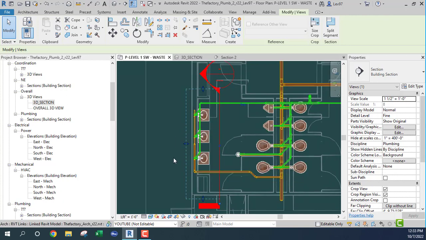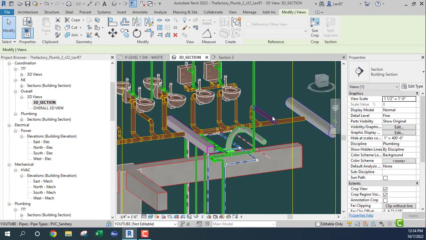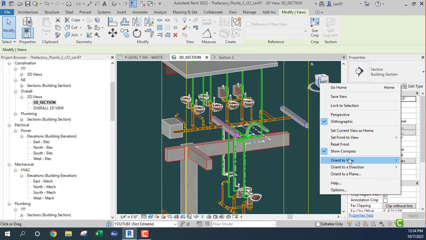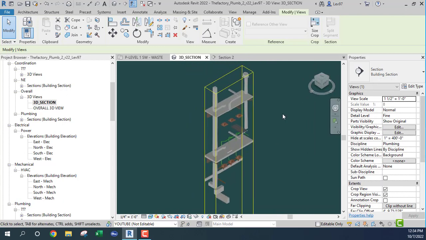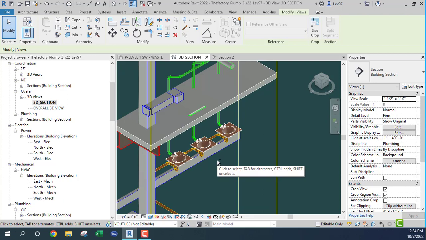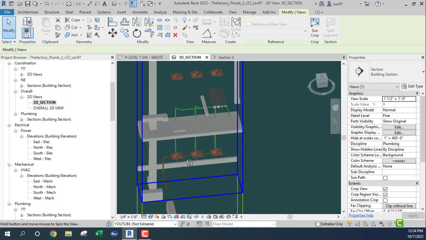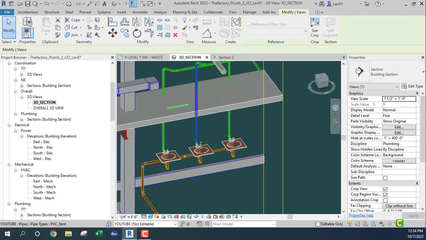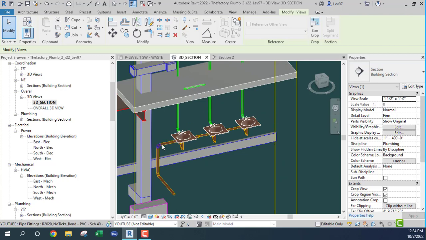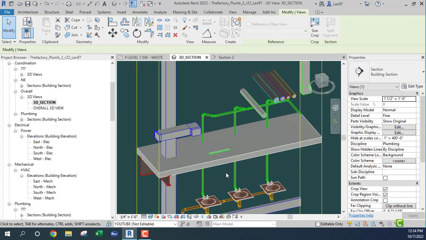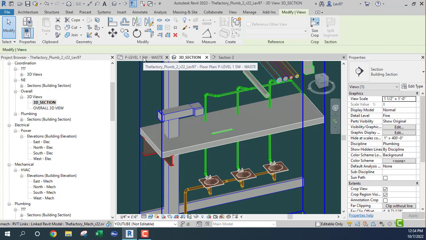So we've taken care of that business, and what I like to do is look at my section view in 3D. This is section 2. So let's reset this view, or go into view section, and section number 2. And just to get a reset, let's look at this. Everything looks okay. That's the waste, that's the vent, that's the waste, that's the vent. The green is the vent. Okay, let's go back.